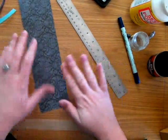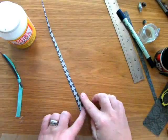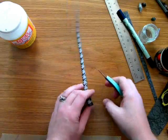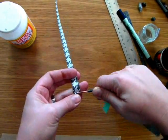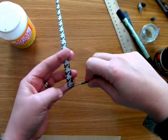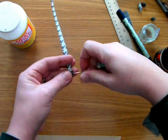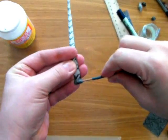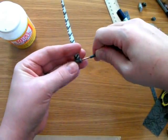Now I'm going to go ahead and cut those triangular shapes and then I'll show you the next step. This is the fun step — the rolling — which is going to form your paper bead shape. You just take your triangular piece of paper and around a piece of copper wire, a toothpick, or the inside of a pen, just start rolling up your paper. You want it to be really tight, so I'm holding the top edge with my fingers to keep it nice and tight as I roll. Just keep going, making sure the paper is nice and straight so that it rolls evenly.